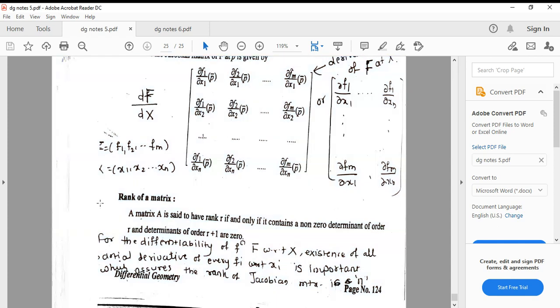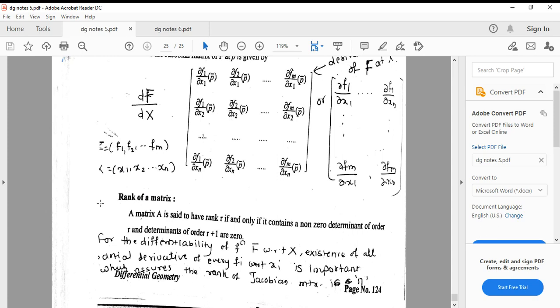Suppose I take a matrix whose first row is 1 1 1, second row is also 1 1 1, and third row is also 1 1 1. How many non-zero rows do I have? 3. So is the rank 3? It is not 3, because to calculate the rank you first have to apply operations to reduce the matrix to echelon form. After reducing it to echelon form, the rank will be 1, that is, a single row with entries 1.